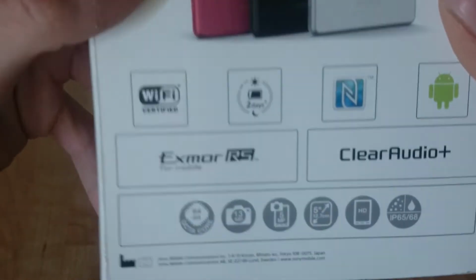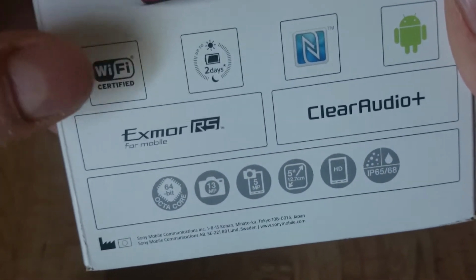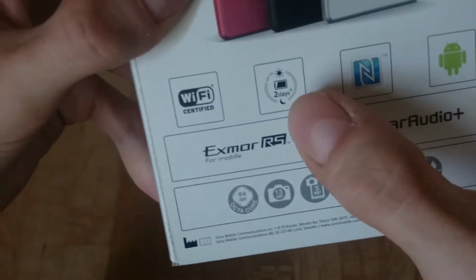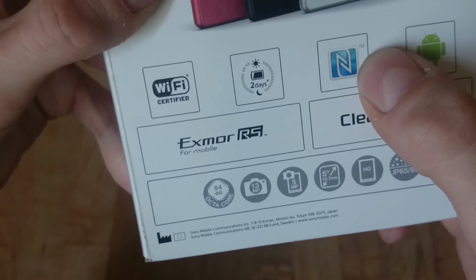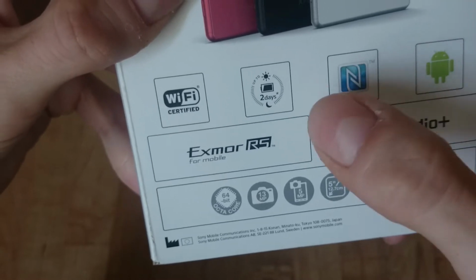If you take a look at the box, we can see some of the functions and specifications here. Obviously everything is Wi-Fi certified, so that's really there just to make up a balance. We have 2 days battery life, which is something Sony are proud to put on the box. That's with Sony's Stamina mode and Ultra Stamina mode. You won't get through it without using that.